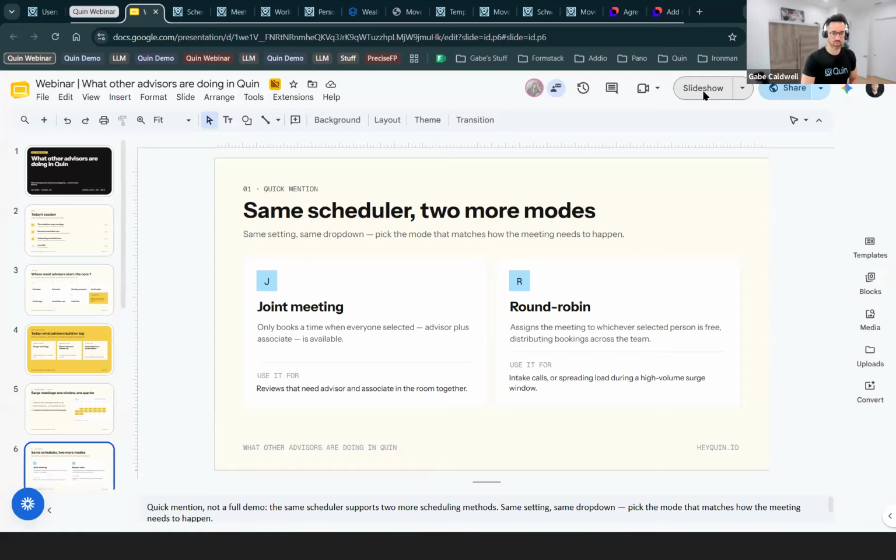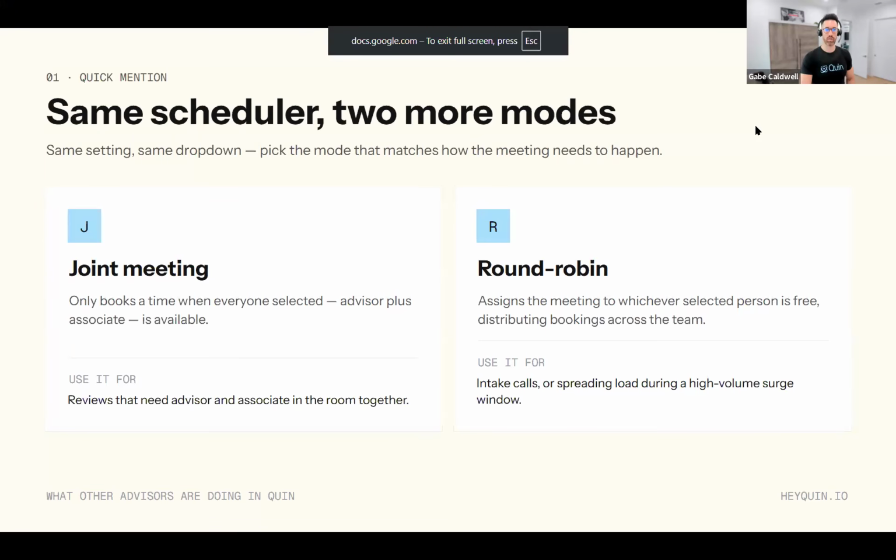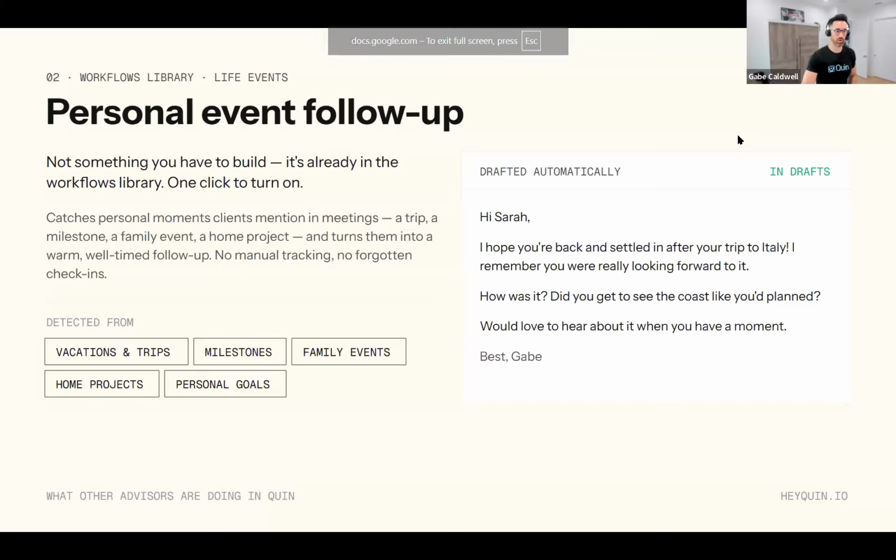So that's those. Let's jump into our next use case that's popular. Our personal event follow-up. So like I mentioned, we're in the relationship business. Remembering details are critically important, especially the personal details. And then following up shows that we were actively listening and deepens that connection and rapport and ultimately trust that allows someone to feel connected to you, to drive more referrals or just stay with you as a client.